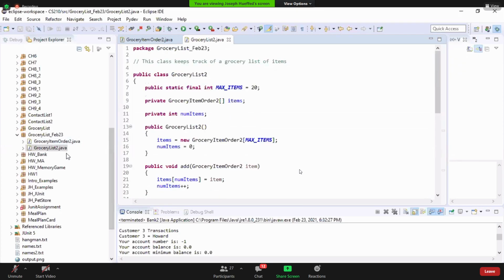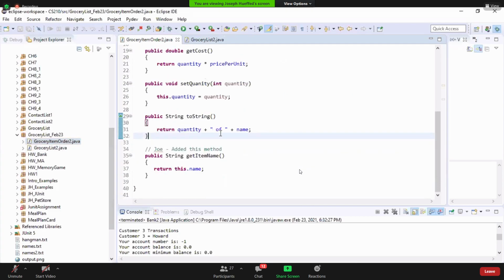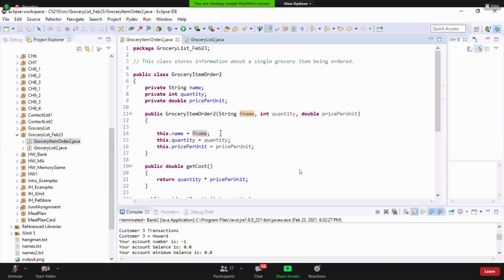So just to recap here, GroceryItemOrder2 is our grocery object, whether it's an apple, an orange, a box of cereal, steak, whatever.